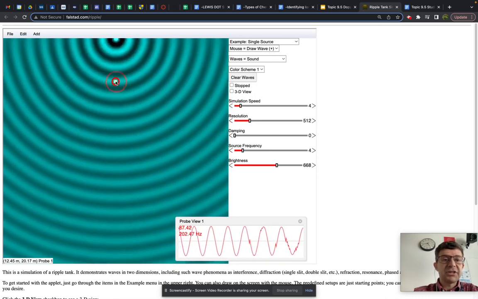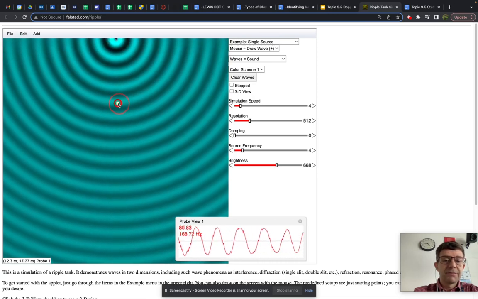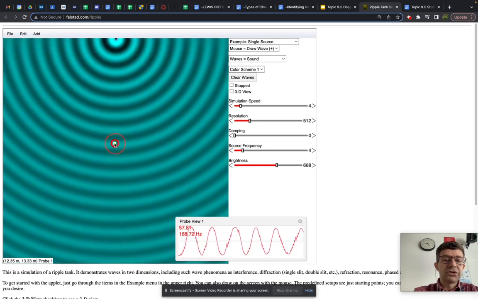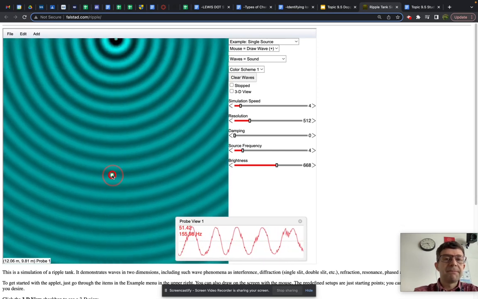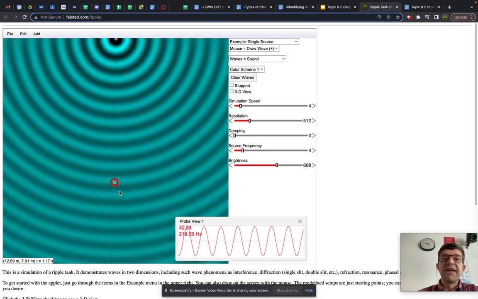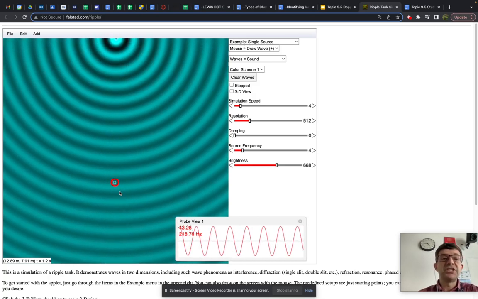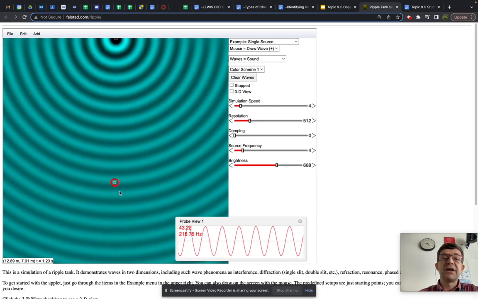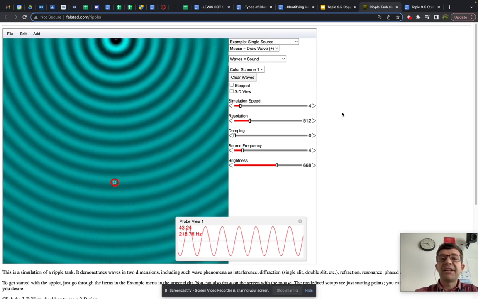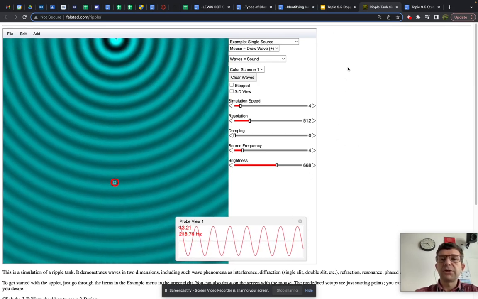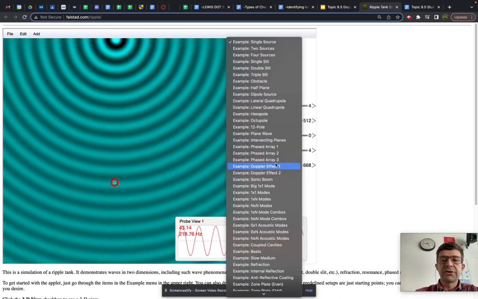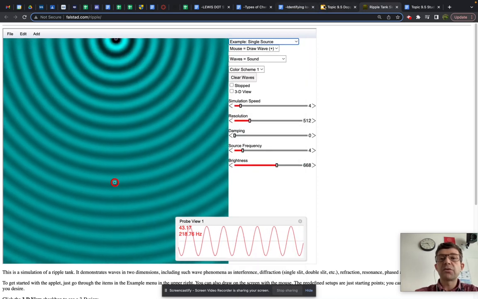Let's look in the opposite direction. I'm going to move along away, and you can see that now the frequency is going down. Instead of 220 hertz, I'm at something like 175. This is the moving observer Doppler effect that has the same result, a change in frequency, but a different origin to that phenomenon. If you haven't had a chance yet, I strongly encourage you to play around with this, to look at these numbers for yourself. We're looking at the single source to do the moving observer, and looking at Doppler effect 1 to see the moving source.